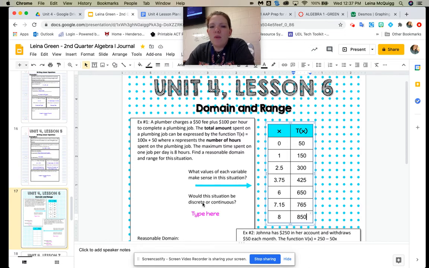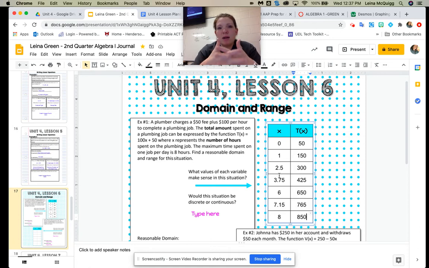So I want us to think back a couple units ago, we talked about whether things were discrete or continuous. If we had things where they were just single points on a graph, individual points, just random points, we said they were discrete. They didn't have lines connecting them. But if we had something that had lines connecting it, we called that continuous. So would this function have just points, or would we have a continuous function? Would they all be connected somehow?